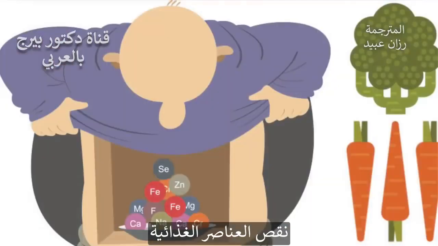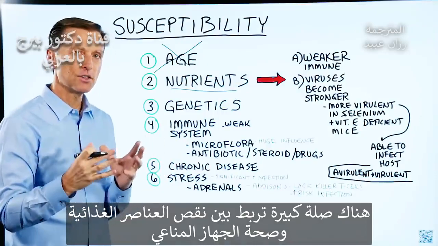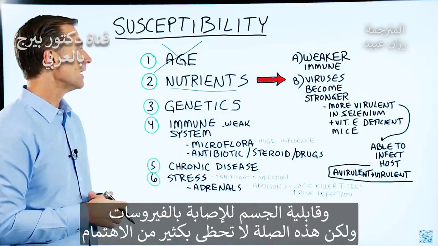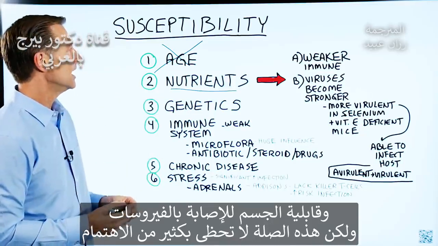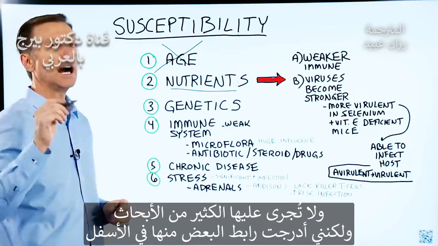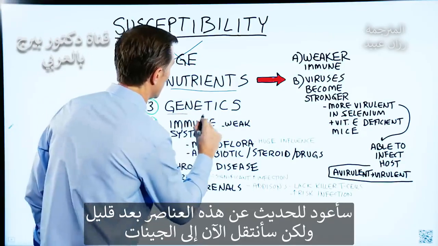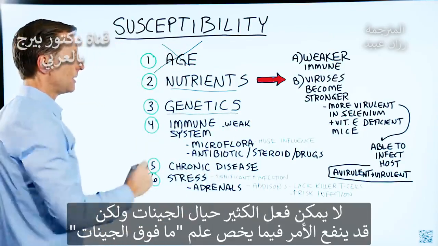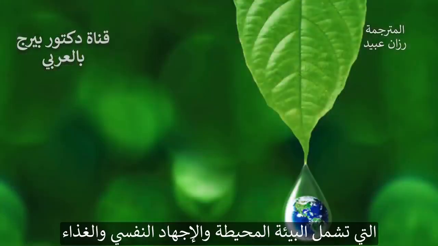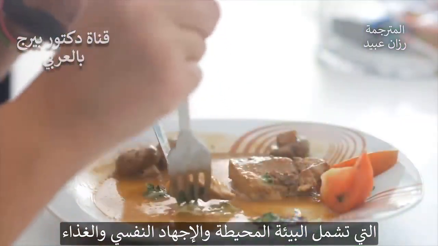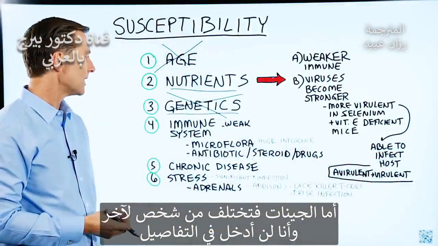Nutrient deficiencies. There's a huge connection between nutritional deficiencies and the health of your immune system and the susceptibility for viruses, but there's not a lot of focus on this one area right here. And there's not a lot of research. There's some. I put it down below. We'll talk about this in a second. Genetics. Well, you can't do much about your genes. You can do a lot about the epigenetics, which involves your environment, stress, nutrition, what you eat, but you're given certain genes, okay? So we're not going to talk about that.